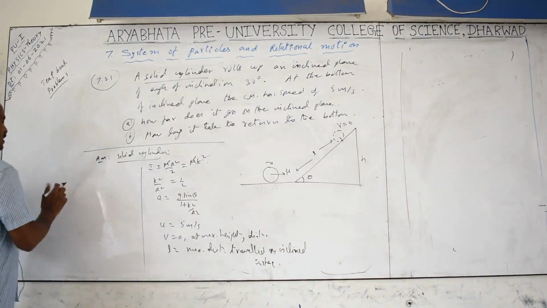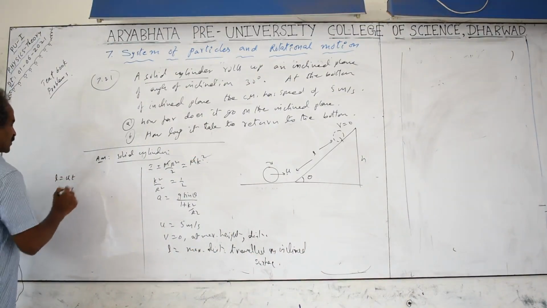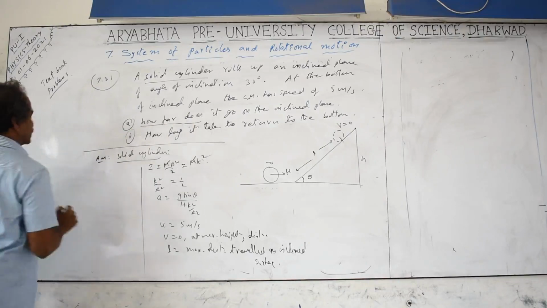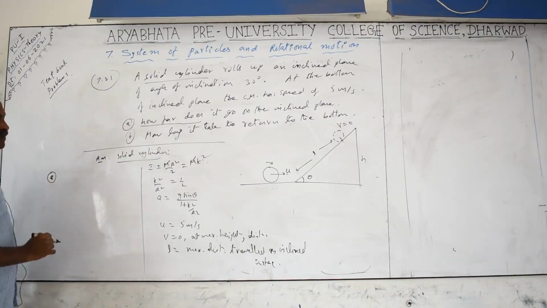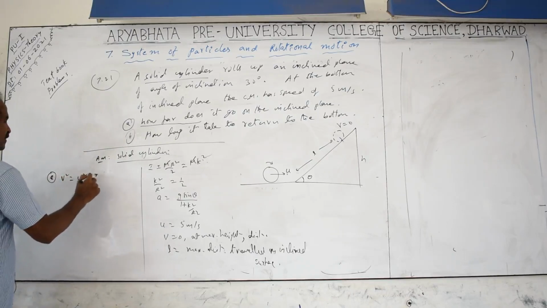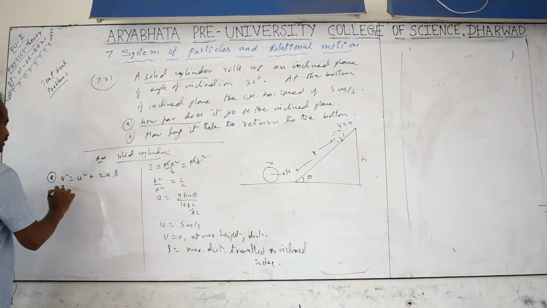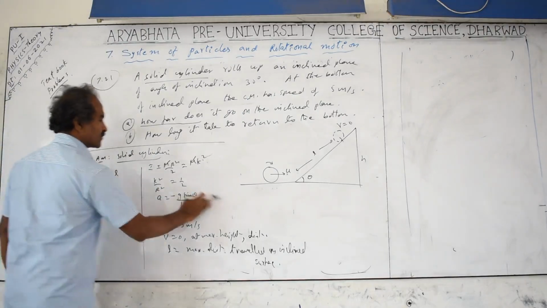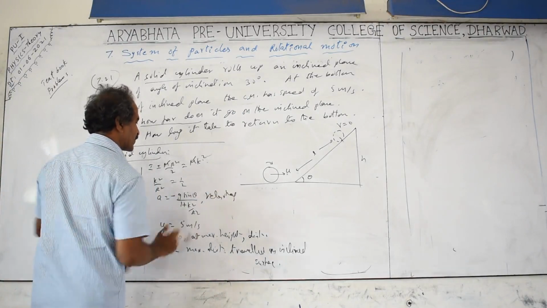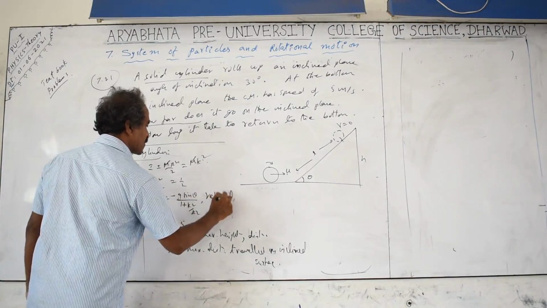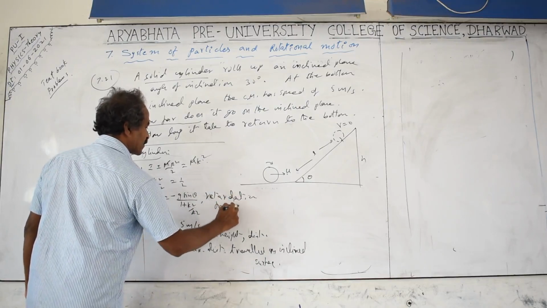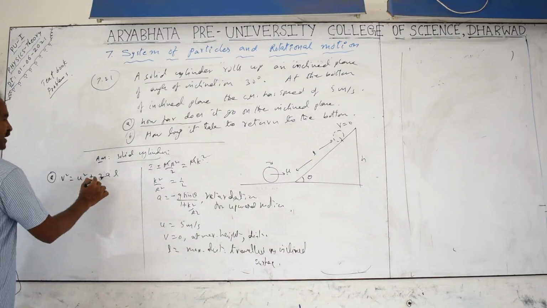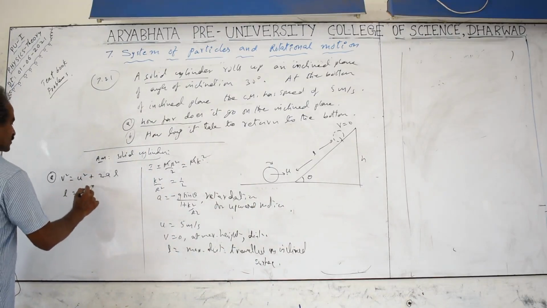So what is the formula we have for this? s equal to ut plus half at square, or rather, time we can also find out. How far it goes means distance, so v square equal to u square plus 2aL. v is 0 here and a is retardation, so a is minus for upward motion; for downward motion you take plus. So v is 0, this is u square, this is a minus, and the result is distance travelled L equal to u square by 2a.